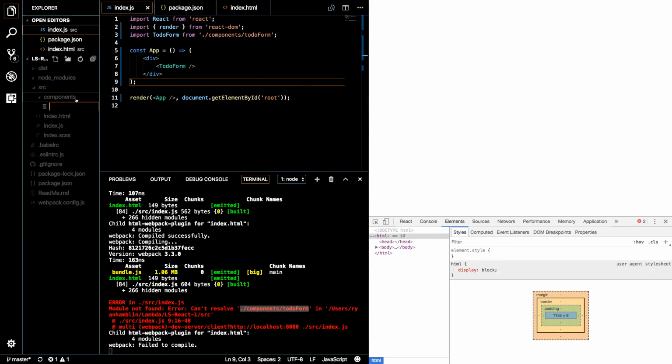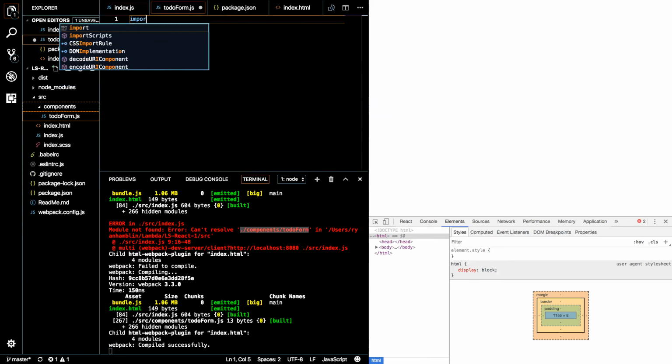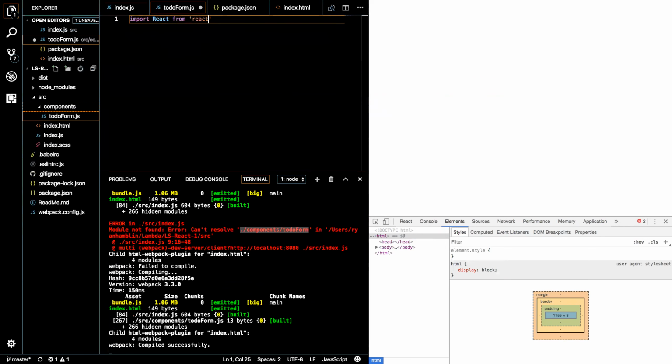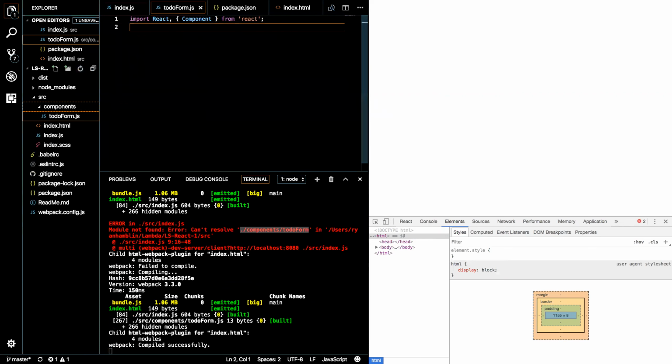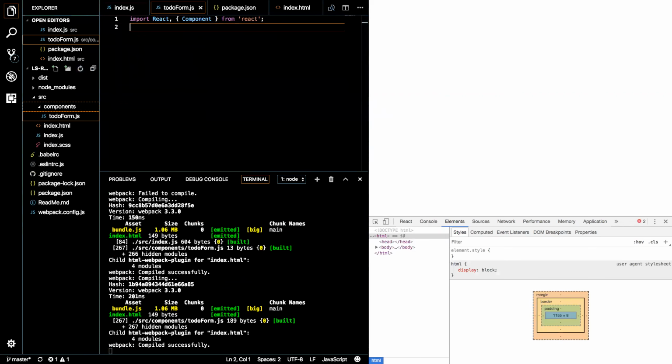So I'll make a file called to-do form.js, and I import React from React. I'm also going to pull in not only React, but Component from React, because we're going to be building a big container component that renders out a bunch of lesser components as well.